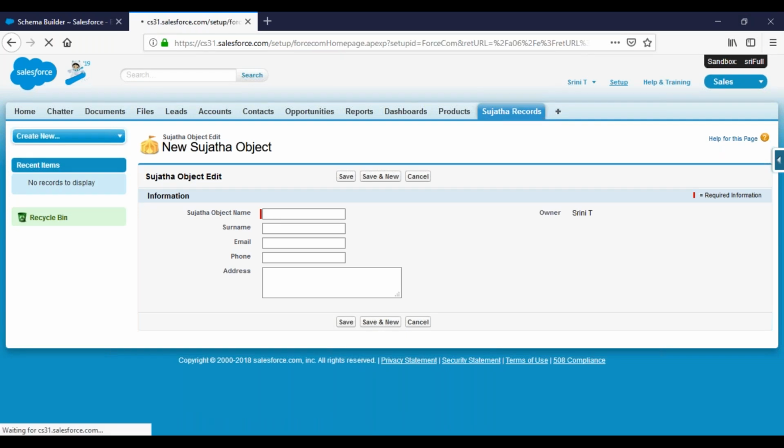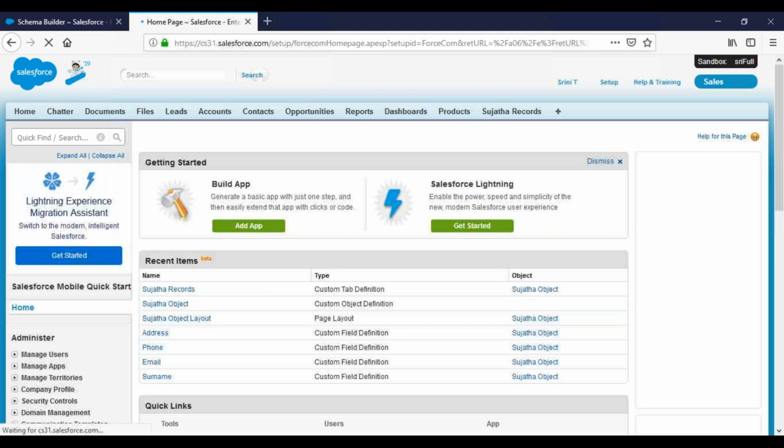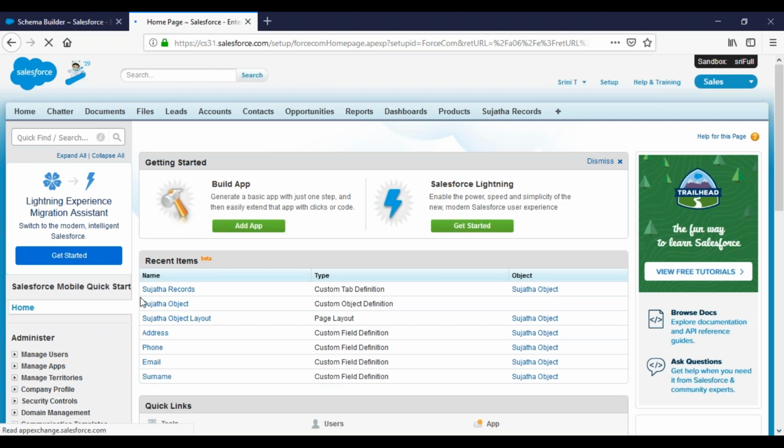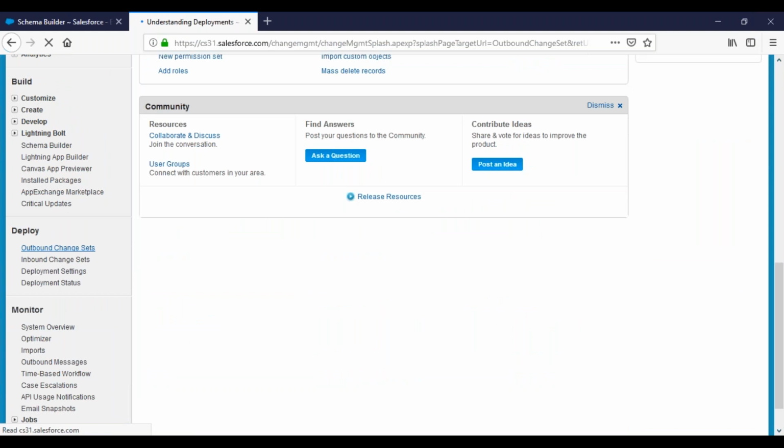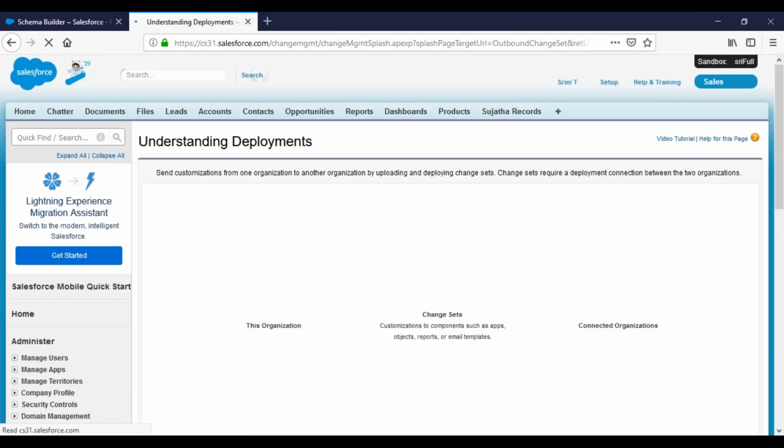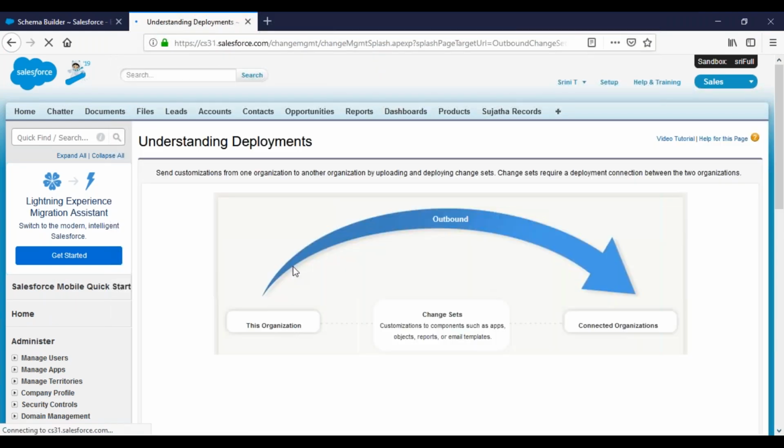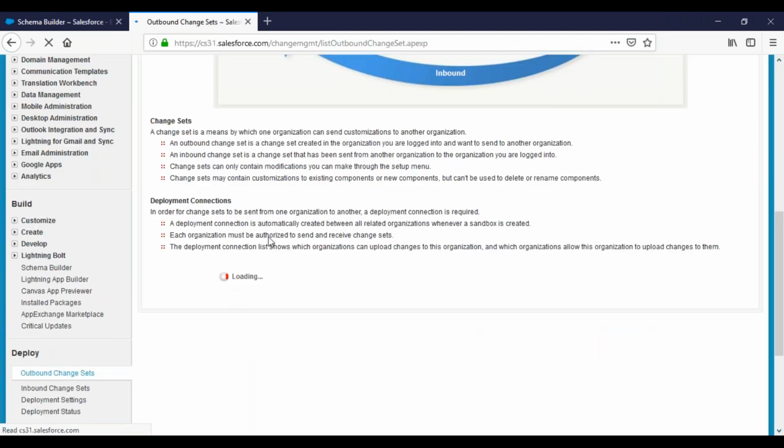So create a change set, an outbound change set. New change set.